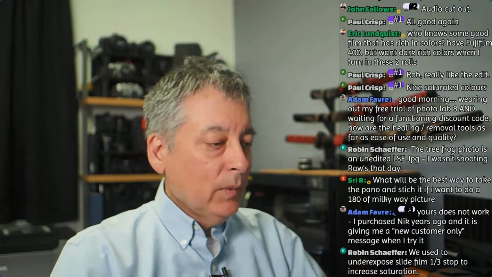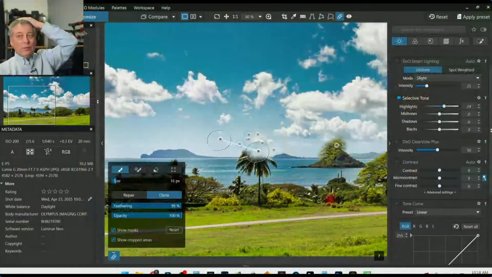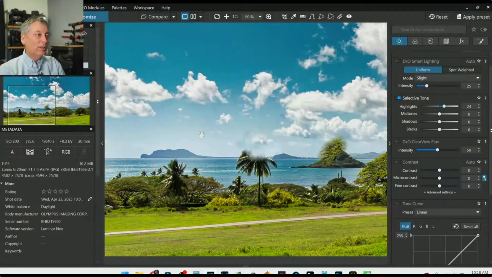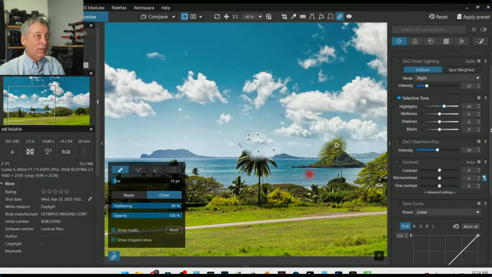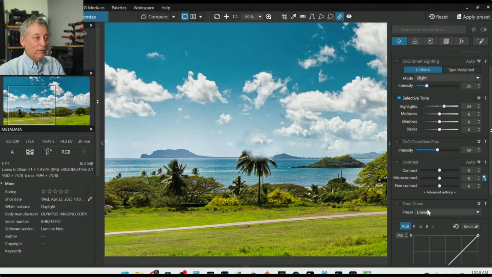I don't wanna go through the whole thing. Oh, sorry, you can't see it. So, what I was showing was, here's the healing tool. If I use the clone tool, like I did here, I can say remove the top of that like that, and then just reduce the feathering.